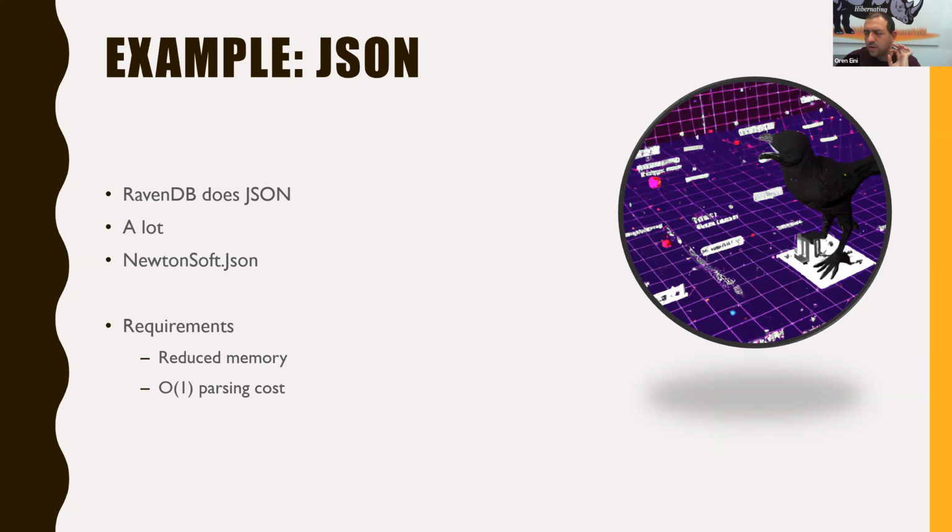So we needed to consider how we are actually going to be able to optimize things. And we built our own JSON parser. This is not that surprising. A lot of people build JSON parsers. It's a really nice system. There is a problem. What's that problem? The problem here is that what we needed to do is to get to this. We wanted to be able to say, I want to get to O(1) parsing cost.